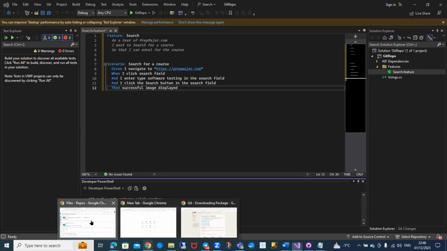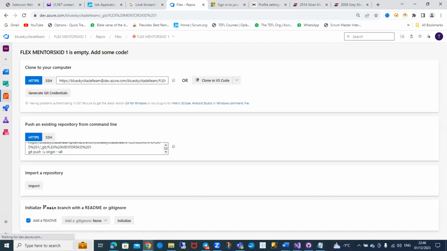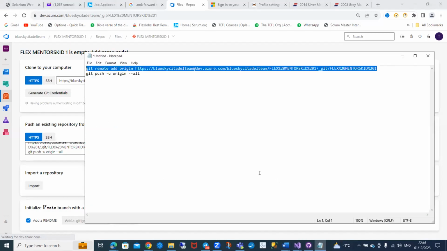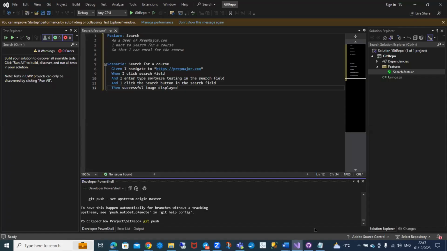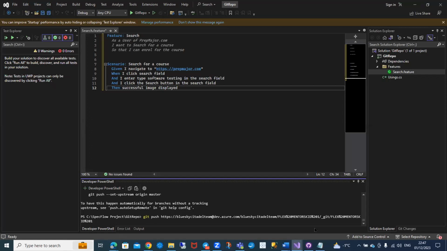Then go and copy only the link from your notepad. Yeah, from there. Okay. I just want that. Yes, okay. Copy it. Then put it there.